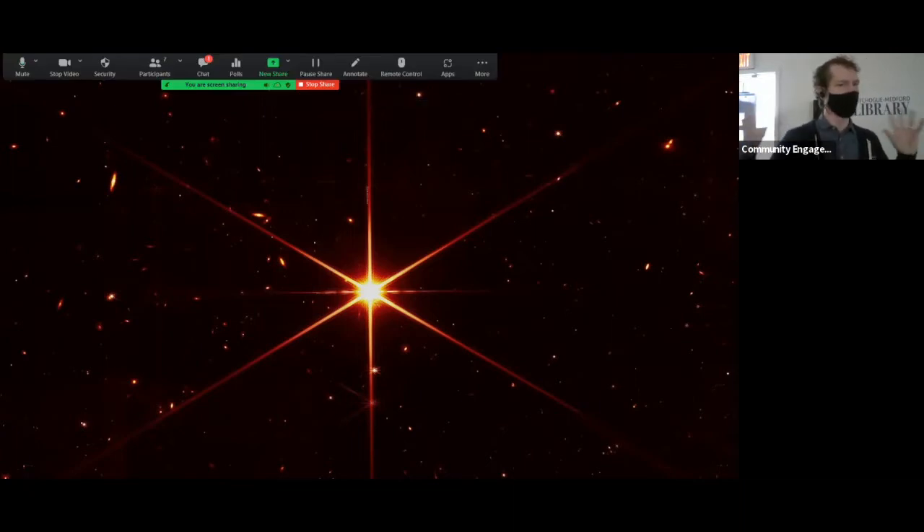In March of this year, we pointed James Webb at another star — with the very elegant name of 2MASS J17554052+6551277 — located about 2,000 light years away from Earth. I'm more interested in the rest of the photo. Before, when the telescope wasn't aligned, we saw smeared patches of light. We see some fuzzy patches in this picture too, but those aren't misalignments — those are galaxies being detected in the background, probably billions of light years behind the foreground star. That's a good sign: James Webb is working the way we intended.